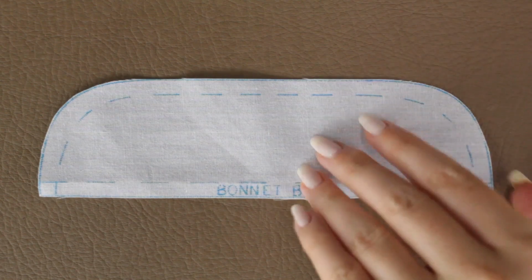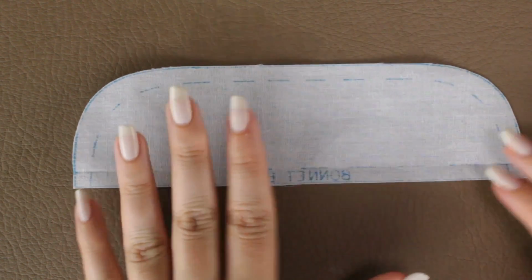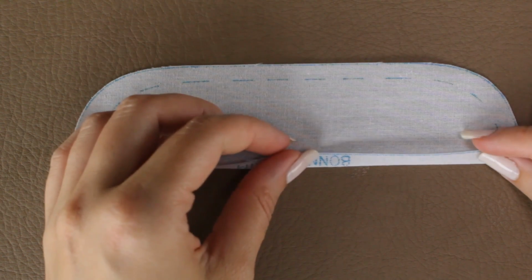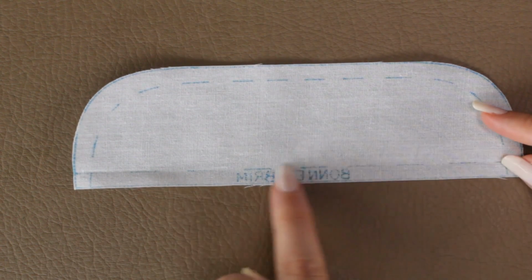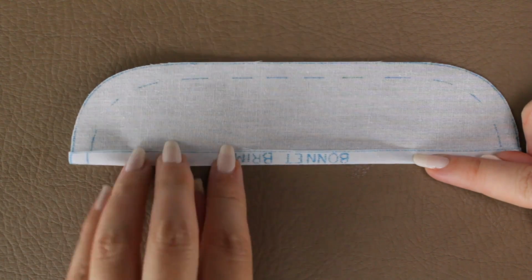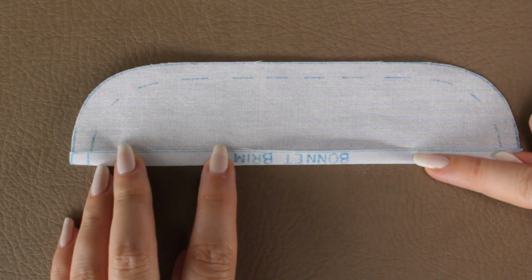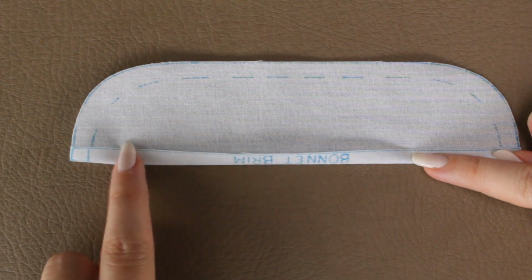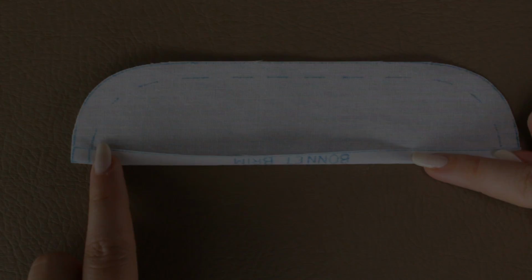Take your other brim piece, flip it over so you're looking at the wrong side. At this flat edge, you're going to turn up 1/4 of an inch. And actually the dashed line is going to be at the 1/4 inch mark, so you can use this as a guideline. Press this into place, but make sure you use a cool iron because a hot iron can set the blue mark, making it difficult to remove later.